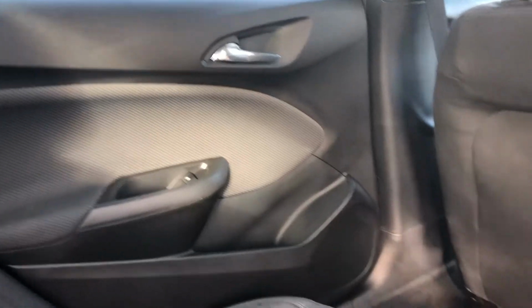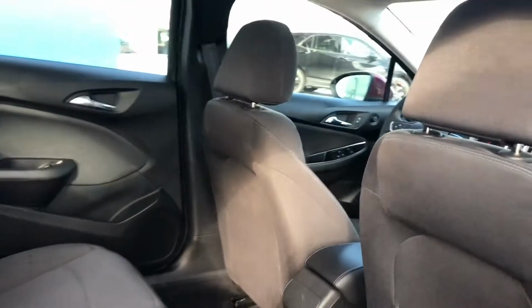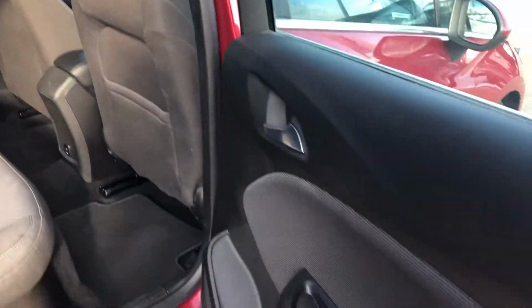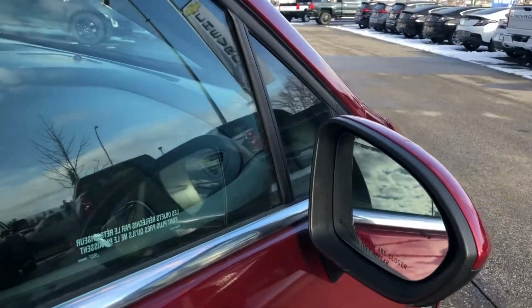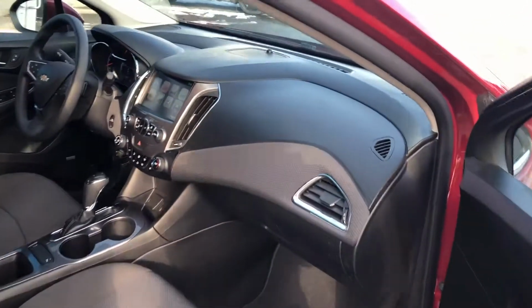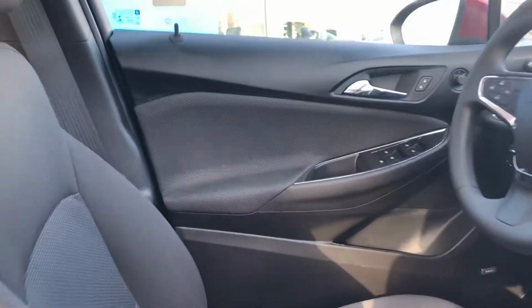No need to worry about negotiating a great deal, because we price all our vehicles aggressively to give you the best price up front. Over here at Kelowna Chevrolet, if your vehicle needs maintenance or repairs, you can count on us to provide exceptional service. We offer temporary loaner vehicles for your convenience, or try out our valet service. We'll pick you up and drop you off when your service is completed.